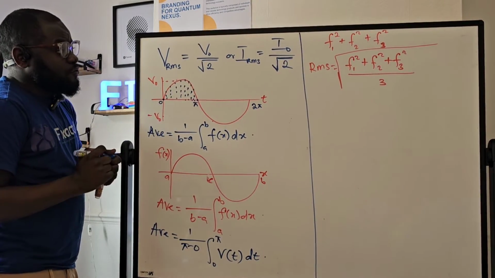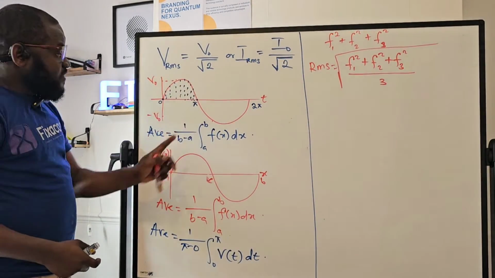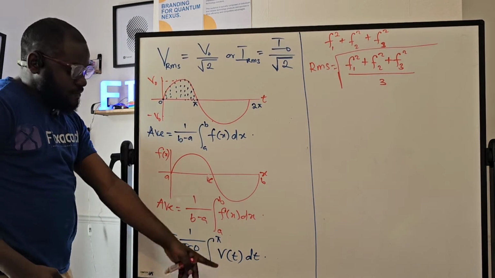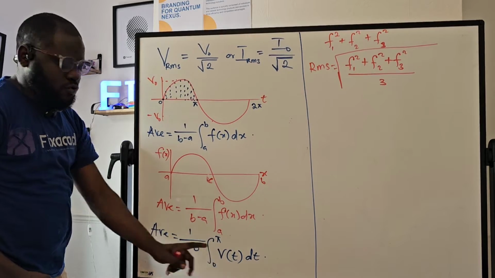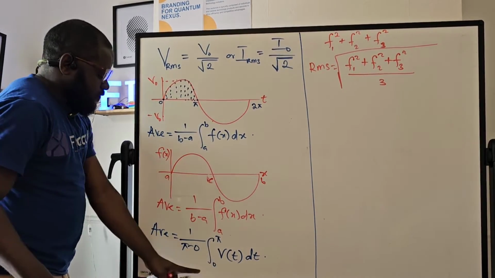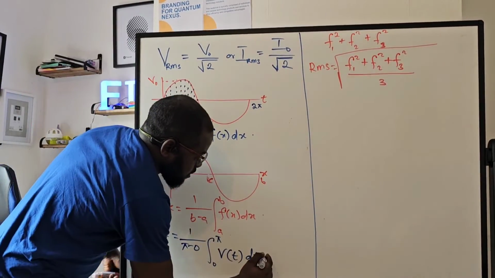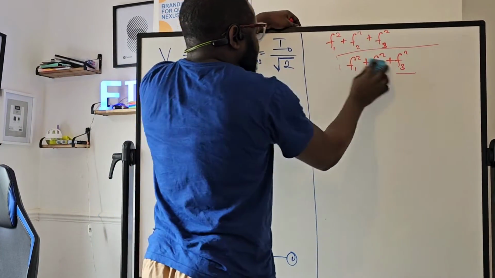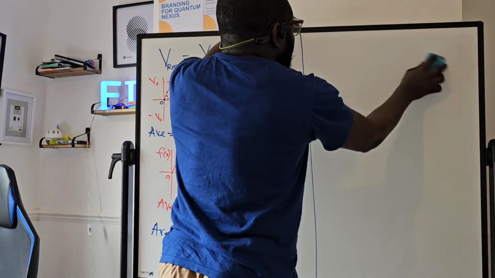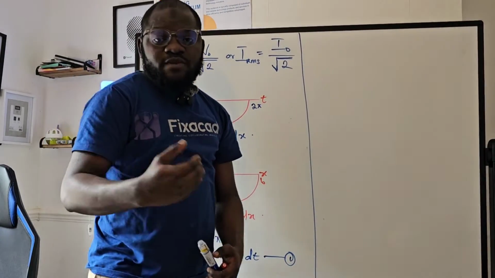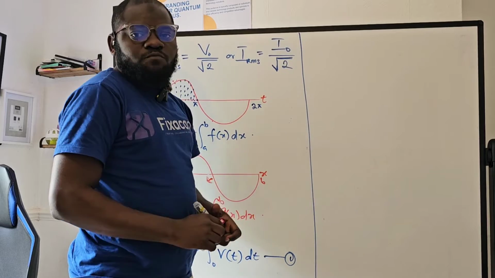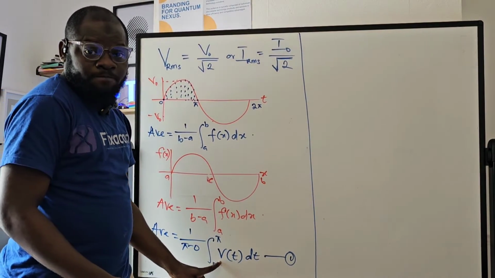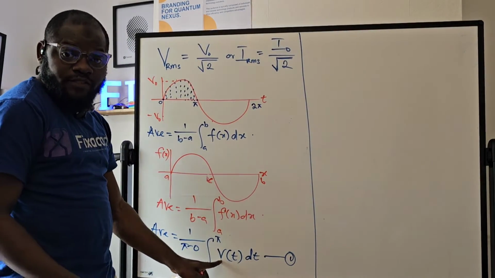So this is the average equation that we obtain from here. And the same thing is what you can do for I. So if it is I that I have here, that is current against time, it's still going to be the same thing. Just remove this v and put what? I. So if this is what I have, let me call this one equation 1. So from that equation 1, we can now proceed and get something better done. So we said we want to look for the what? The root mean square. So looking for the root mean square simply means that I have to what? Obtain the square of this function. That is, find the mean of the square of this function.